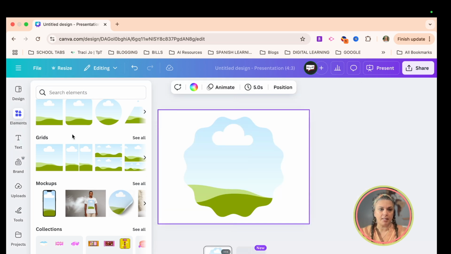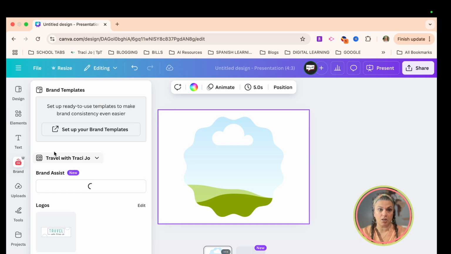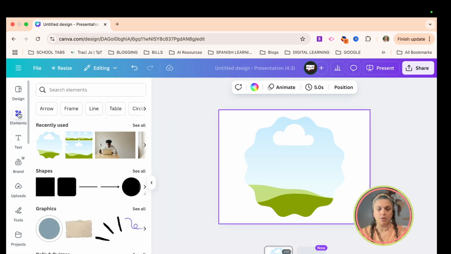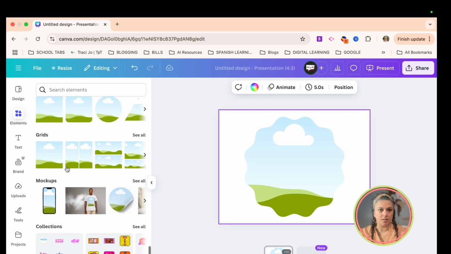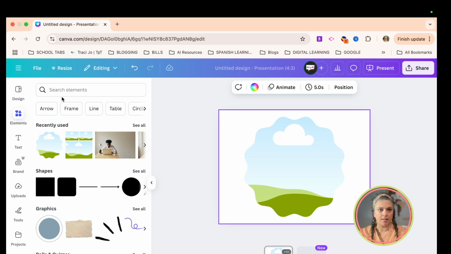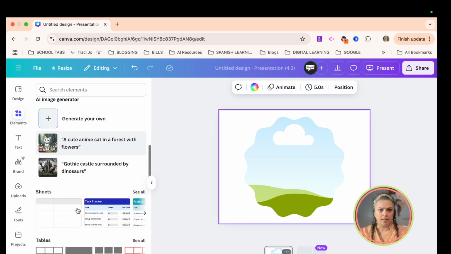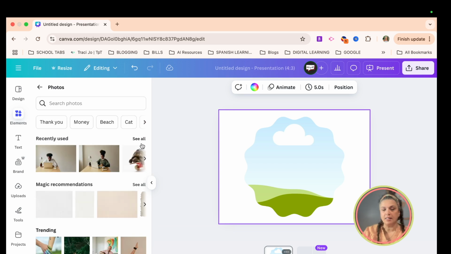So I'm going to go back to Elements, and you can do it to any of the pictures that you have. Oh, I clicked the wrong one. Anything that you have uploaded before, but I'm just going to choose one that's already in Canva. So I am going to go down to, if I can find it. I don't know why I can't find it. I just need photos. Oh, because I didn't look like photos. All right, see photos. And here are some photos of the ones I used earlier on something.